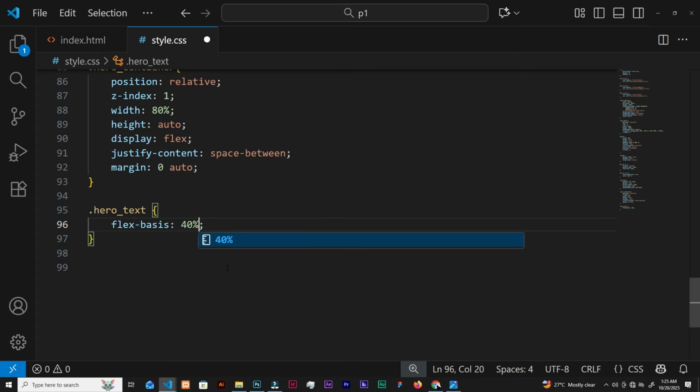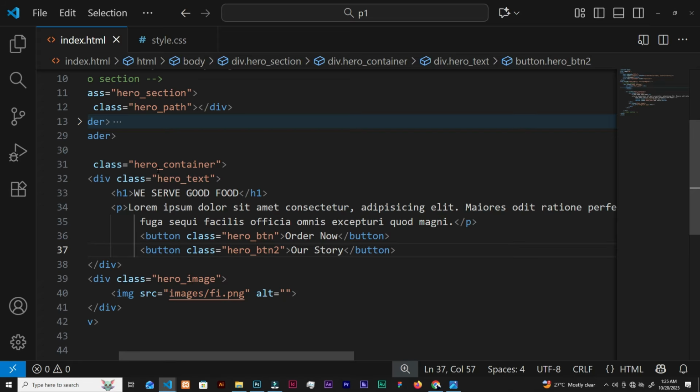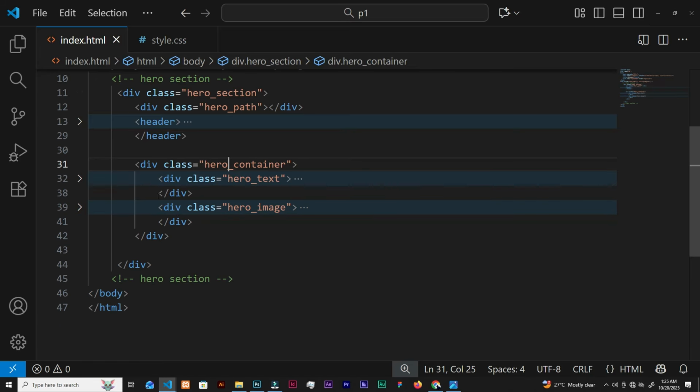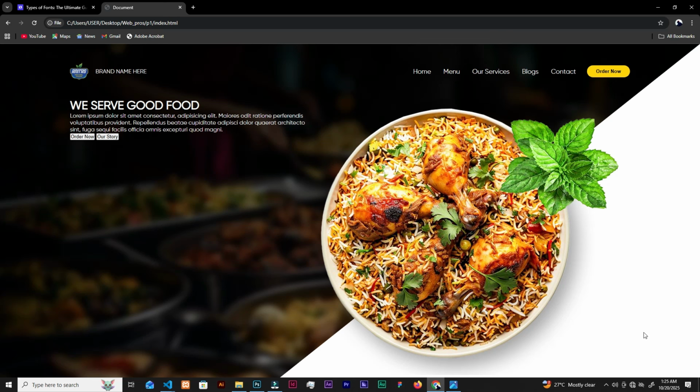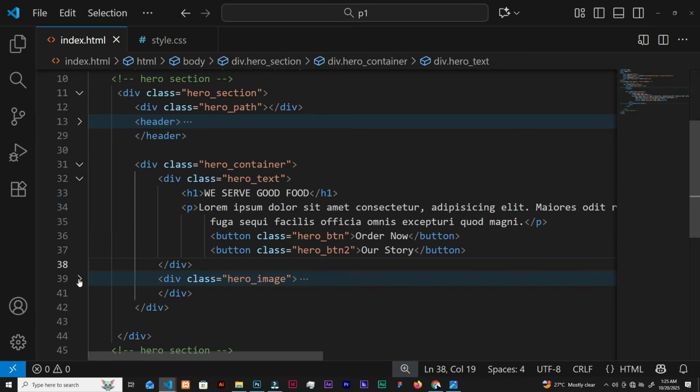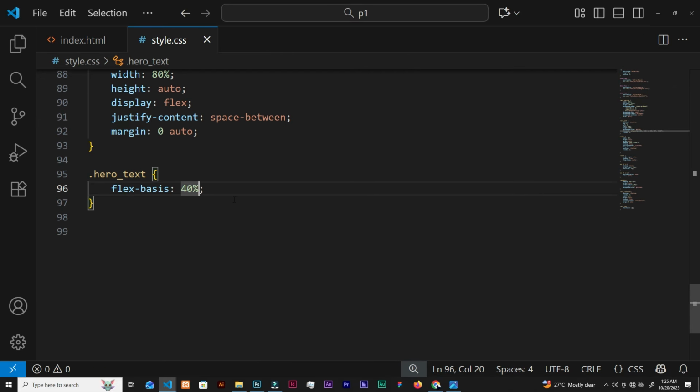And what this means is that in the hero container we have two div elements, the hero text and the hero image. So the two div elements are occupying this whole space over here. So how many columns do you want this to take, or what percentage do you want the text here to occupy? 40%, so it will be here. And what percentage do you want this one to occupy? We will input that. That's all about the flex basis. Okay, so let me expand this. Let's come back here. So that's 40% for the text on the left side.